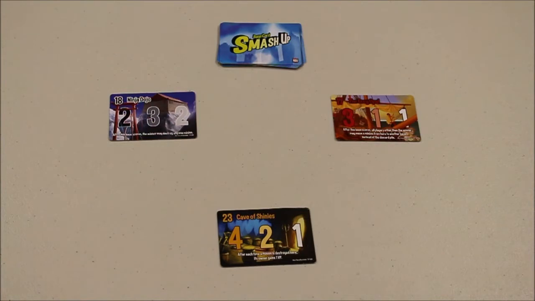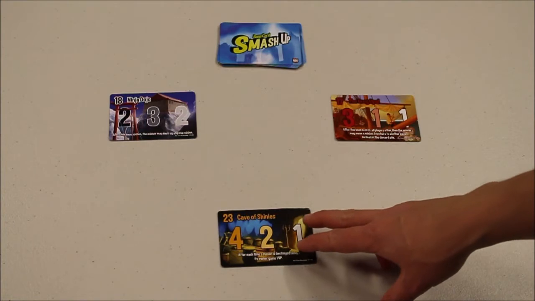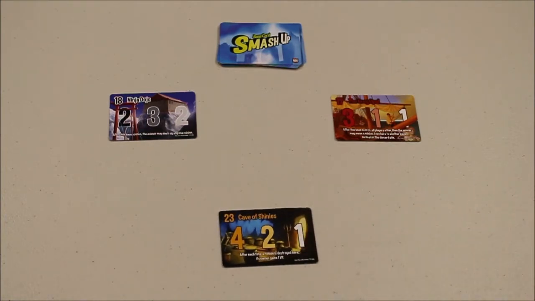Now the whole goal of this game is you are trying to control these bases and get the most points. The first player to get to 15 points by scoring bases is going to be the winner. And so, like I said, you're going to shuffle your deck together. You're going to draw 5 cards.